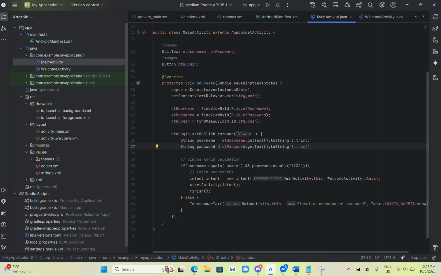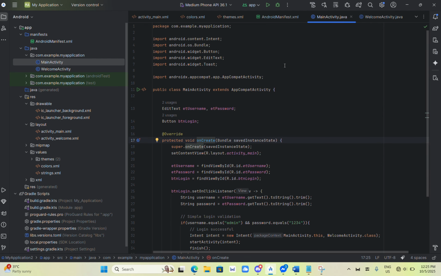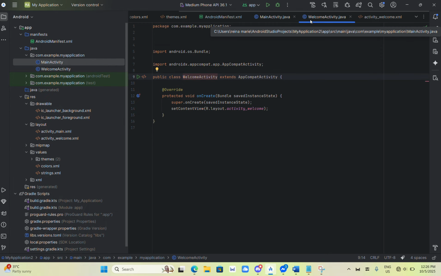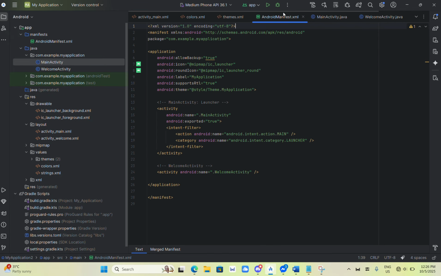Then we have here each package name. So the package name is important. Package my application, as well as in the welcome activity, the Android manifest, and the theme is my application.